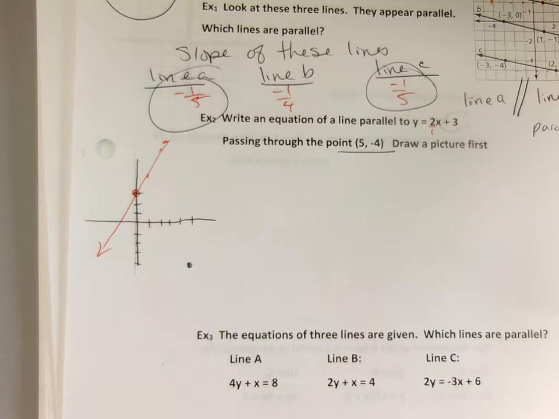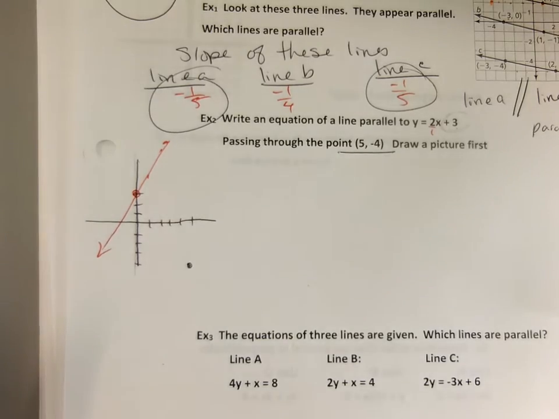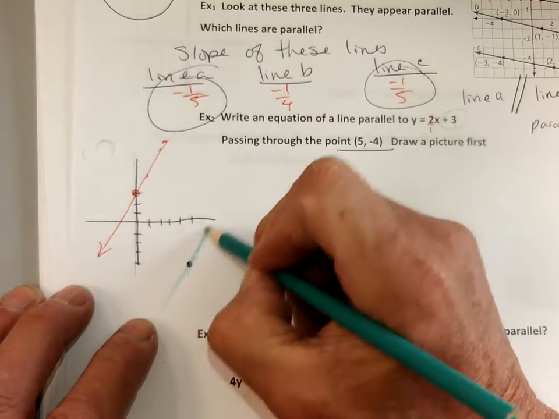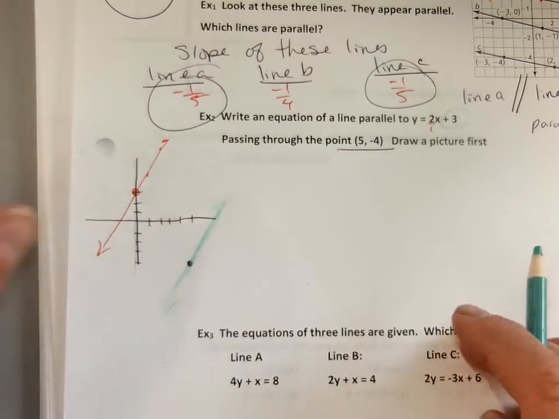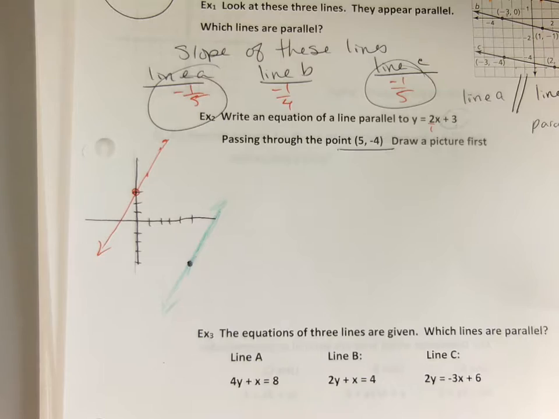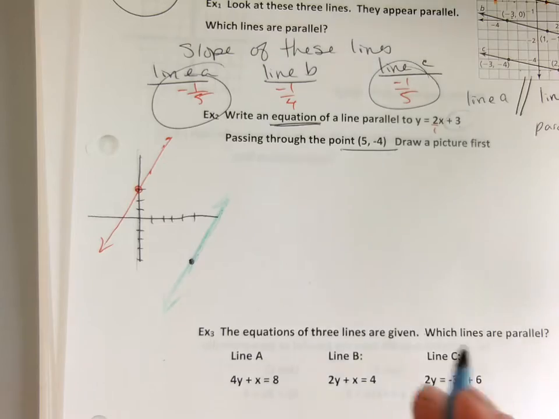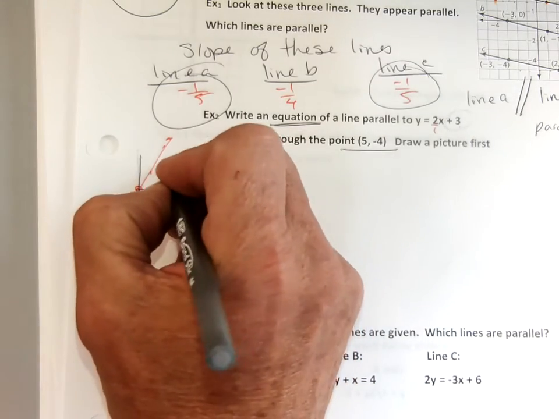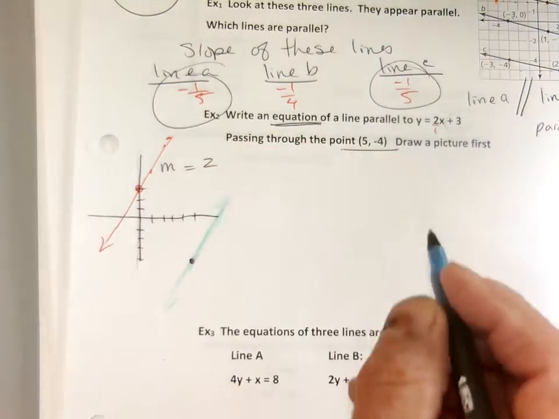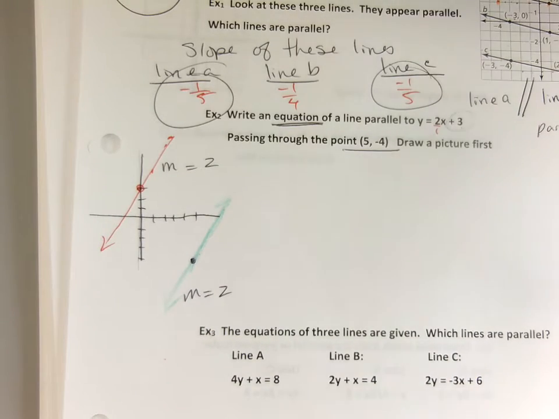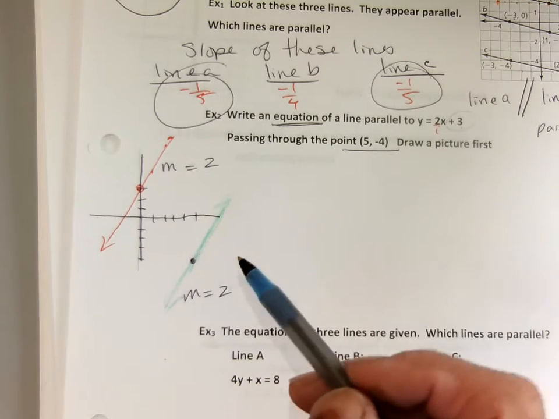What I'm looking for is another line. Okay, let me get a different color. I'm looking for this line right here. See that picture? So these two are parallel. Well, I want the equation. I do have a slope. I have a slope of 2, because this slope also has to be 2. The two lines have to have the same slope because they're supposed to be parallel. I want to find the equation of this line through this point.